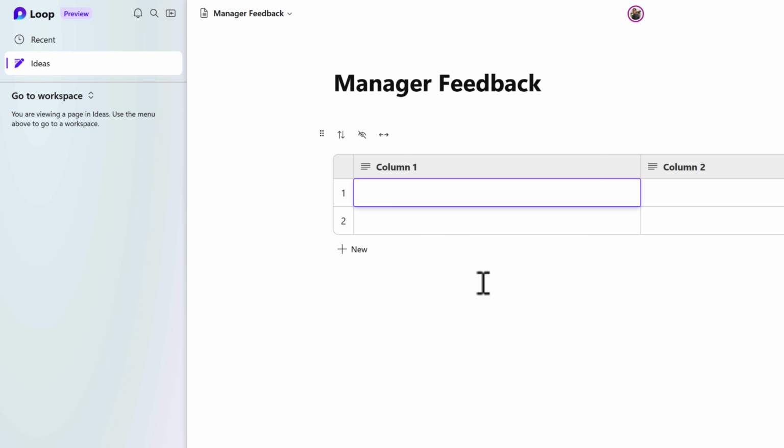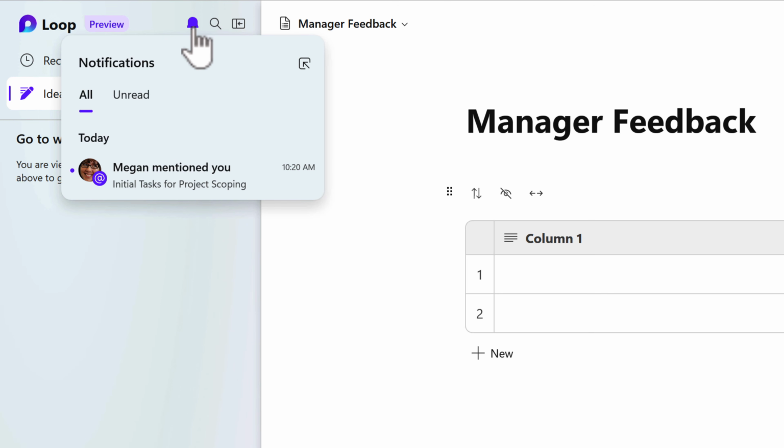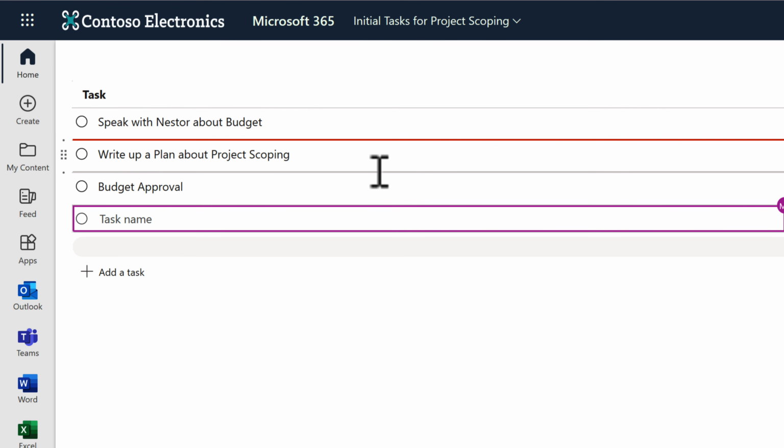And lastly, just to note that any changes in these notifications will also appear on your notifications bell icon. So if someone mentions you, for some relevant work inside of one of your Loop workspaces or pages or components, check out the bell icon. You can quickly have a view of any mentions, left click into them, and it'll take you to the relevant content. So very straightforward to do, and use the Loop app to bring all of your Loop components and ideas together as a digital canvas for you and your team to collaborate. And that's it. You've covered a whole area of Microsoft Loop and using the app to also work more collaboratively and sync content across all the Office apps.